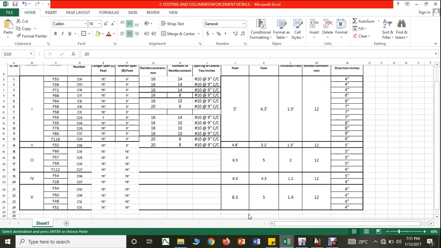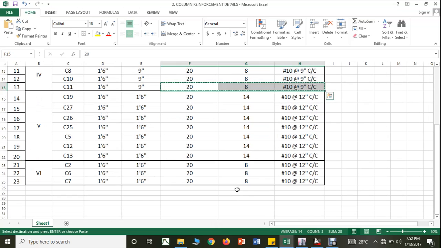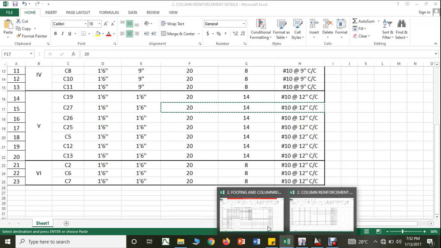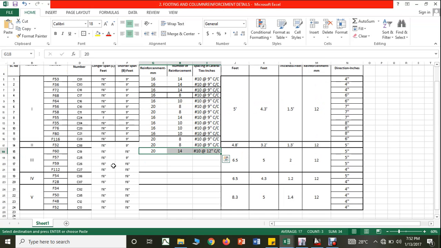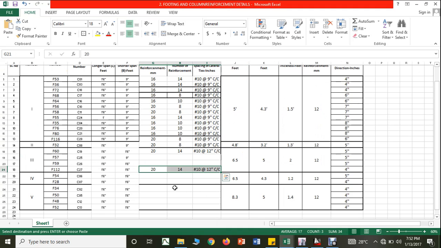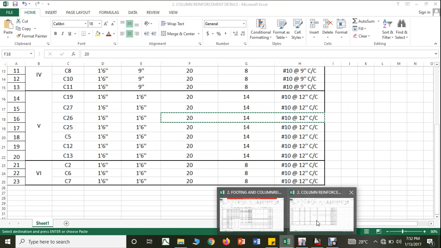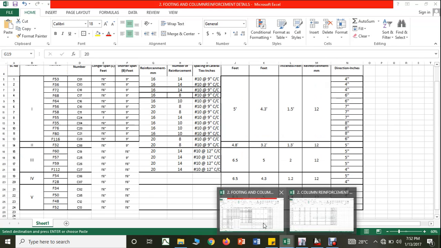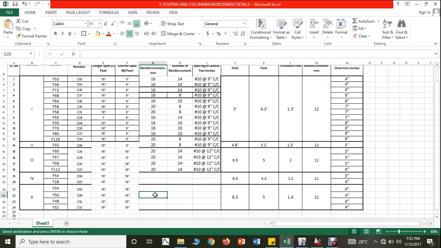Column 11, then next you have column number 19, 27, 26, 25, and 5.